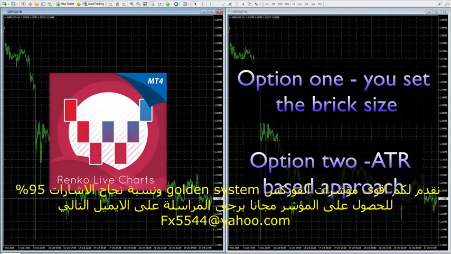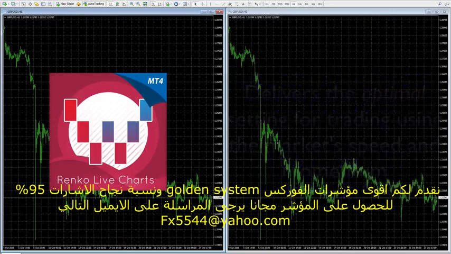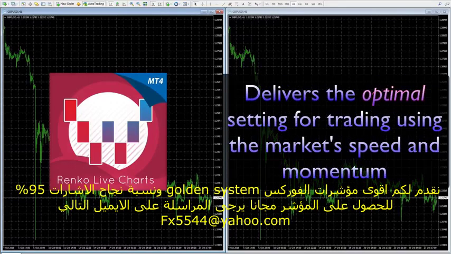It tells you through the ATR mechanism the optimal setting for the brick size. So if the market is fast moving, then the brick size will be quite small. If it's slow moving, it will be much larger. That is the principle on which the ATR operates. It's basically giving you an automated setting, but one based on the speed of the market.